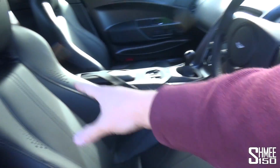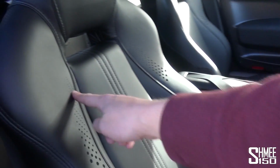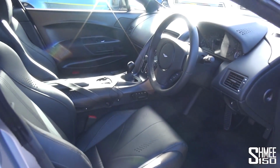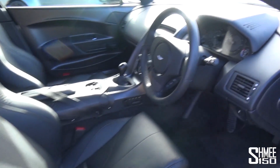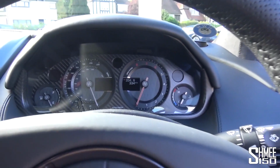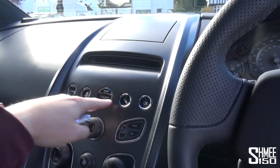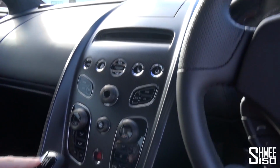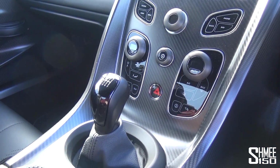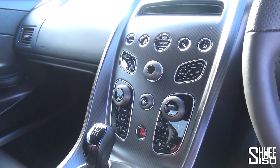So you could choose to have the more comfortable seats for the road car, obviously with the same perforation pattern again found inside the seat, or you could have it with the sportier bucket seats. These have heating and other memory electrical functionality that of course is quite nice to have. That dashboard looks fantastic, a couple of 100 miles on the car. You have a few controls here for your dampers, your sport mode, and also for the AM shift to control the gear stick, which has again a different style to that found in the V12 Vantage S.